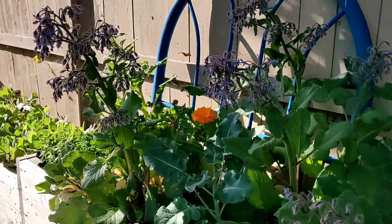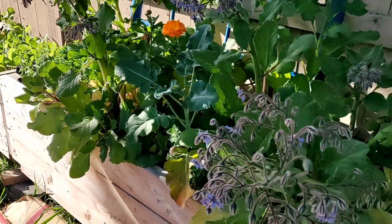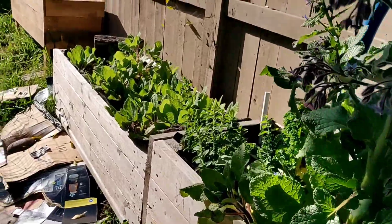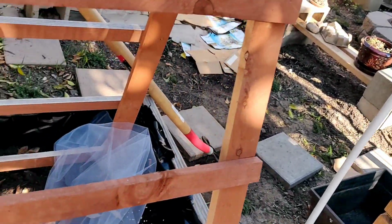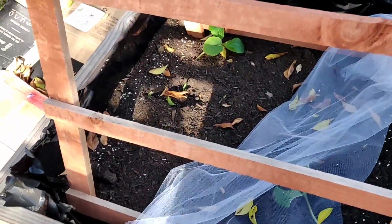The borage over here exploded. In fact, I've got to cut some of it down here soon. I think I mentioned I was going to do that. I have not yet. I put my gardening gloves in the wash, and they were cheap, so the protective covering on the fingers got all stripped off in the wash, and so I'm sort of waiting for new gardening gloves to come in before I can really attack the borage there, because it's pretty spiny right now.